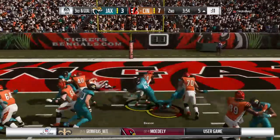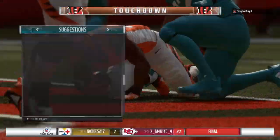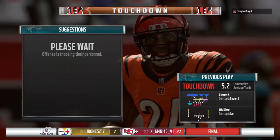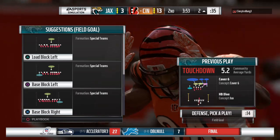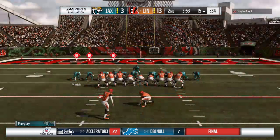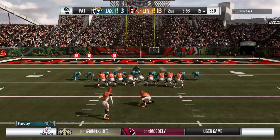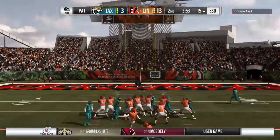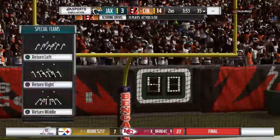They'll give it to him right up the gut. And he's in. Touchdown, Bengals. James White with his 2nd touchdown here in this first half. And the Bengals add on to their lead. And always a good first half when you can hit pay dirt twice. And it never hurts to have that good feeling as the game moves on.